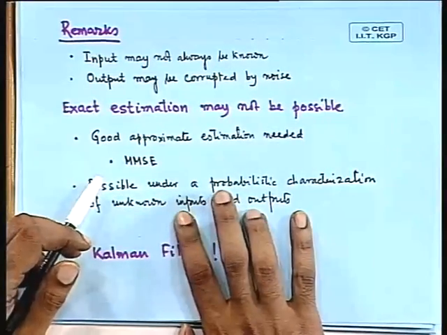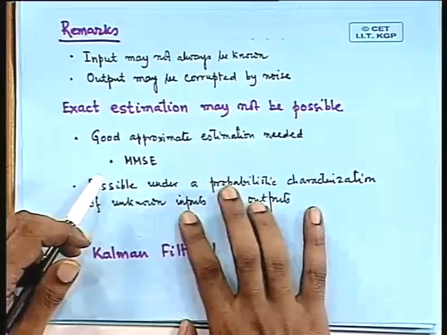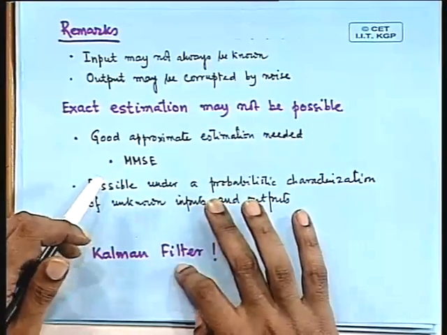So the known part we will generally express in the term B u k. Like previous times we will still assume that is the known part, but we will assume that there is something more on that, and for that we will assume a probabilistic description, because if we have no description then we cannot produce any result again. So we will use a probabilistic characterization of the unknown inputs and outputs, and as we shall see in the next class, that will lead us to the Kalman filter.